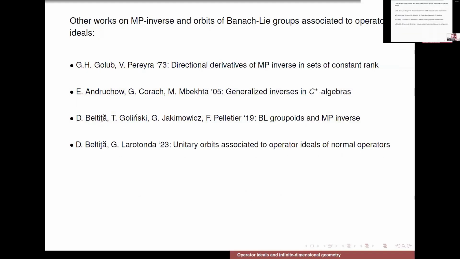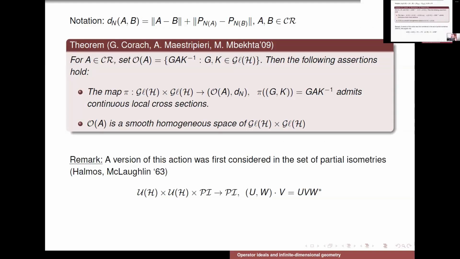Sorry, Eduardo, can I ask a question? Do you hear me? Yes, of course. Can you go back to this slide? I wanted to ask if this stabilizer is complemented or... Yes. The notion of Banach-Lie subgroup that I am using is that the isotropy group is a Banach-Lie group in the topology of this product group, in the same topology, the uniform topology, and the Lie algebra of the isotropy group is closed and complemented in the Lie algebra of this group. Okay, thank you very much.